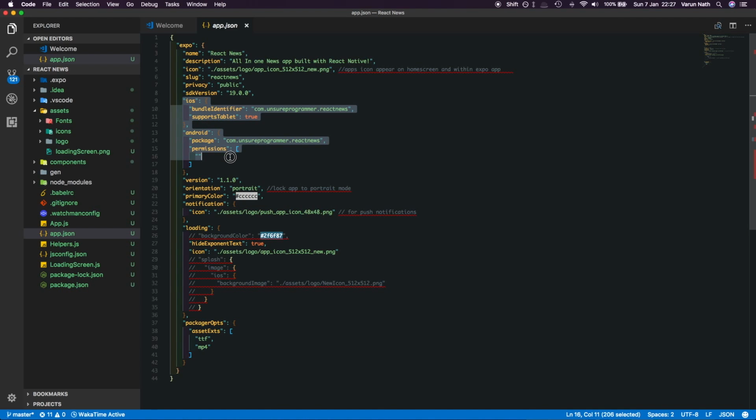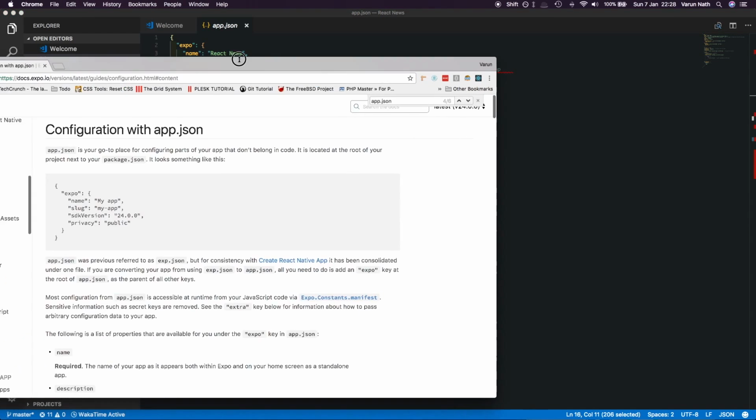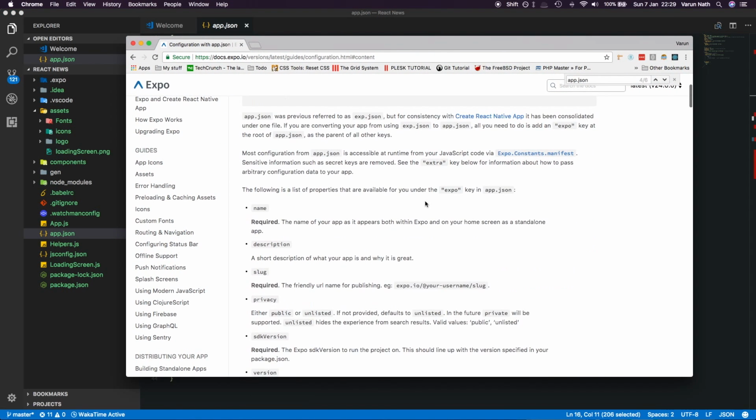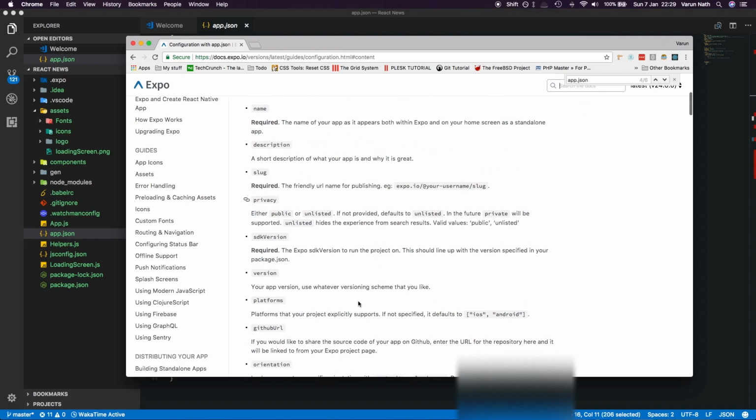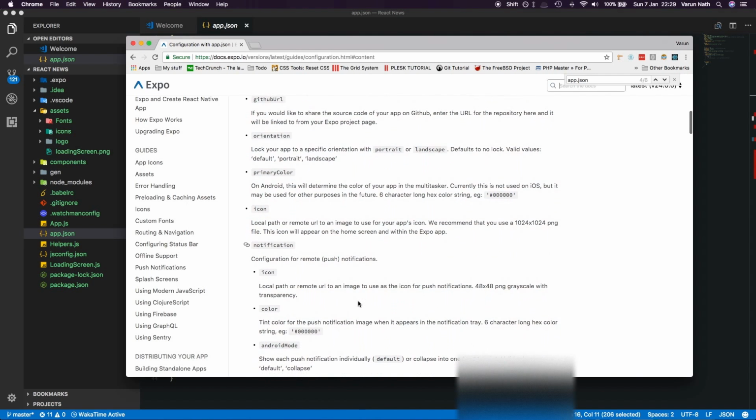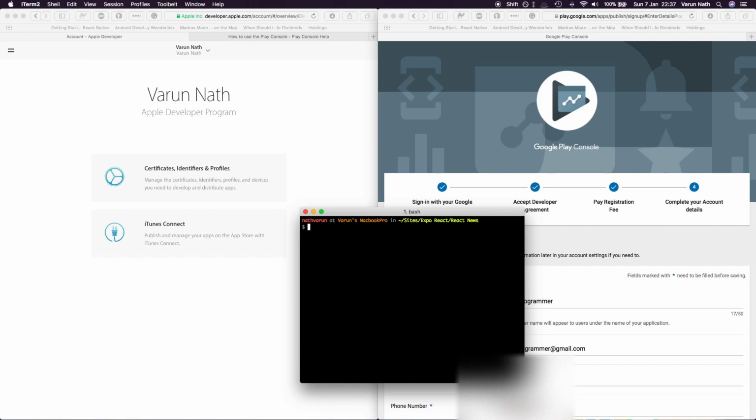And the bundle identifiers are basically reverse DNS names. They don't actually need to point to your websites, but can be replaced with anything that makes sense according to you. The Expo website has a complete list of all the configurations available and their explanations. You can head to the website to have a look. Now head to your project folder and boot up the Expo package manager by typing exp start. In my case, the client is already running as I had started it earlier.